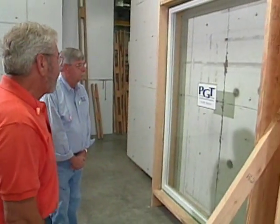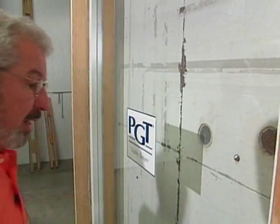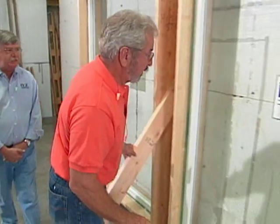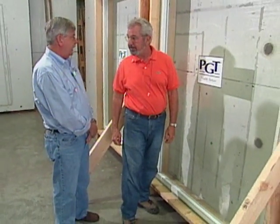This is your regular annealed glass — the most common glass used in windows all over the country. It hasn't been heat treated or strengthened in any way; it's ordinary glass. Over here we have tempered glass, very commonly referred to as safety glass. It's about four times stronger than annealed glass, and by code it's required in all sliding patio doors and any hazardous locations. And then this is what you call Windguard impact-resistant glass — it's like a brick wall. Testing it involves firing a two-by-four at it, and we're going to do that right now.